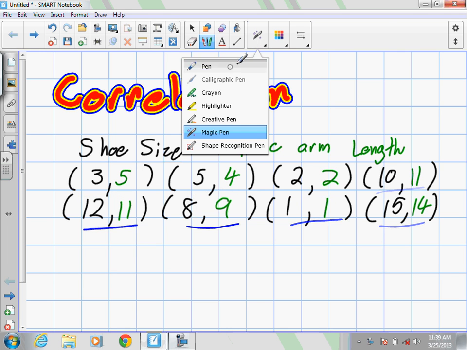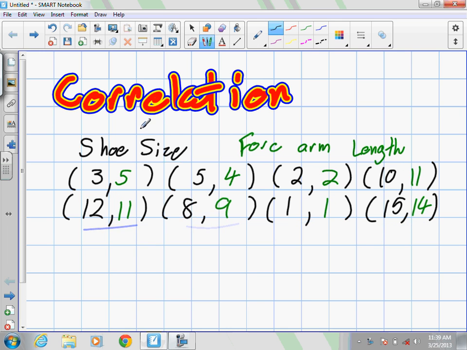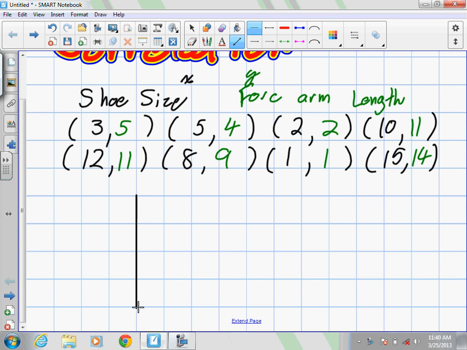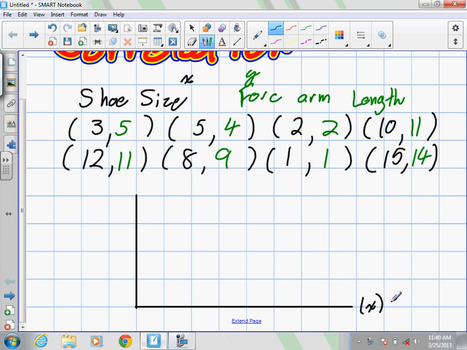What are the variables? Exactly. Now, we talk about X and we talk about Y usually when we're plotting things. When we go to plot something on a scatter plot, what we try to do is put the independent variable on the X, and then we try to put the dependent variable on the Y.